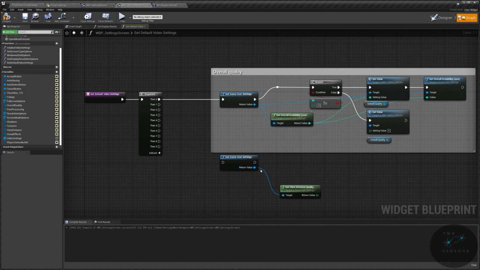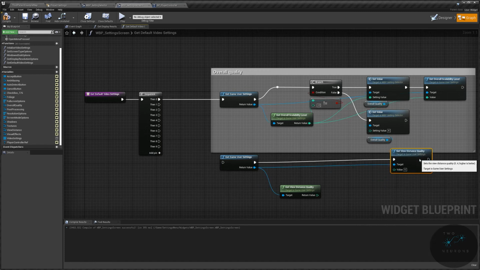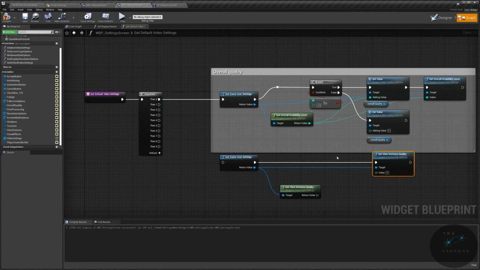Now, if you notice when I did foliage, it also gave me the setter as well. Well, you've guessed it. Grab off of here. Set view distance quality. Hey, look. That same node that's up there, except it's for view distance instead of overall quality. So, we're going to break that for a minute. We're going to grab this set value node.